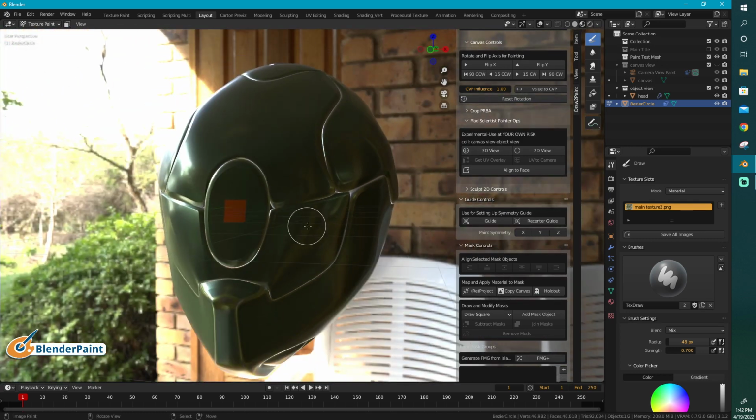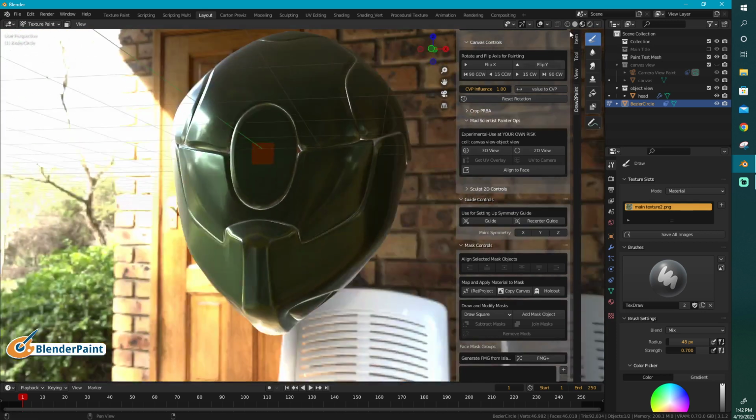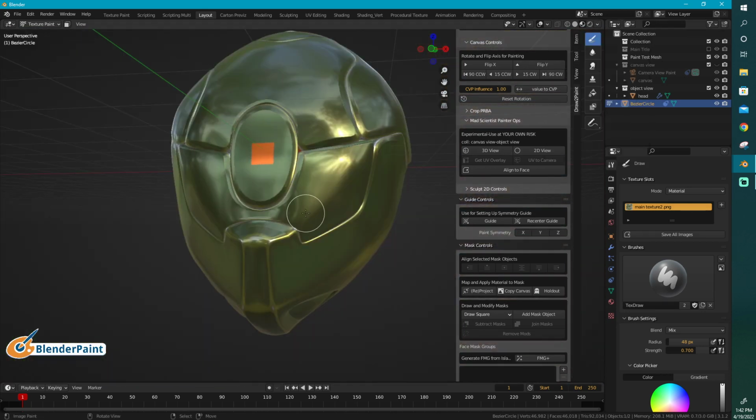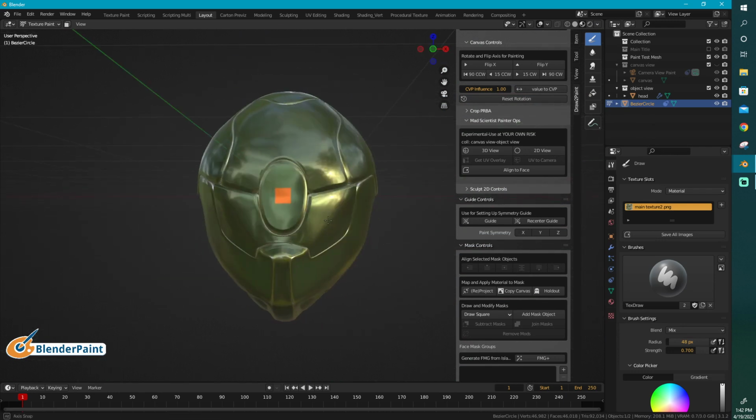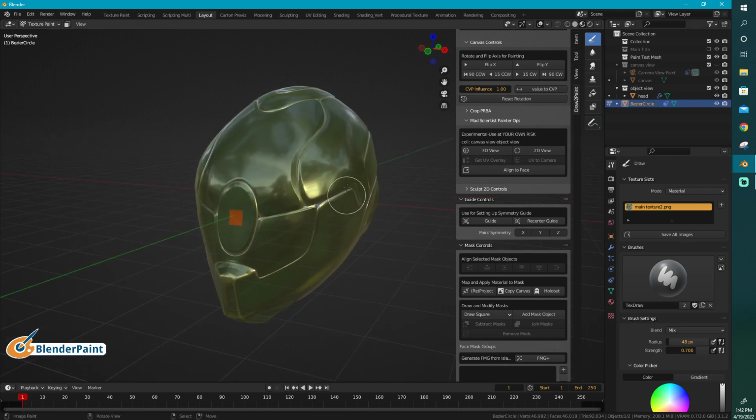I know it's no big deal, but for me it's kind of a game changer in that I like the ability to be able to mask in on the 2D as well as stencil in where I want to on the 3D.